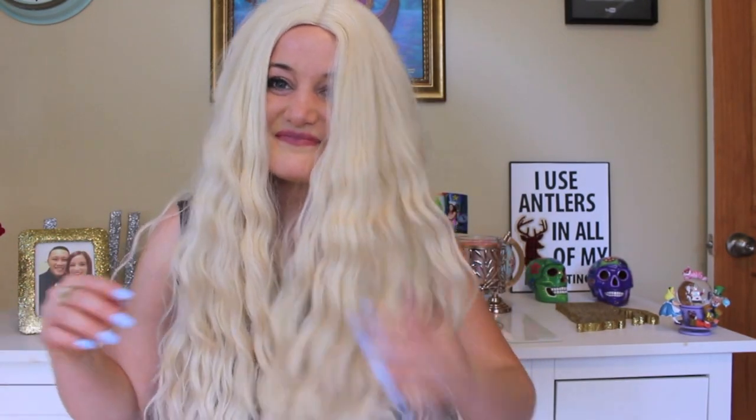It fits really nice. It fits nice and snug on my head, but it looks very, very fake. Like, look at this. Let's play around with it a little bit and see if we can get it to work. All the hair is in front of my face right now. So I don't know. I wanted so, so badly for this one to work. I mean, I guess I don't hate myself as a blonde, but definitely not with all of this going on.